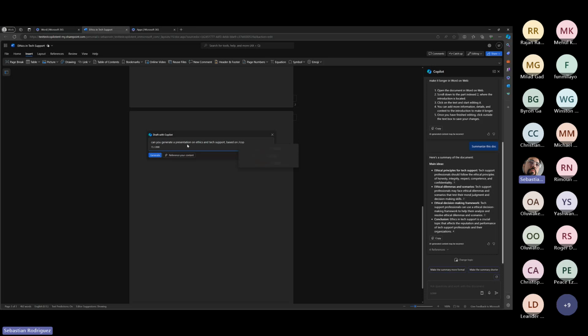And now when you use the forward slash, you have the option of referencing documents, okay? And this could be another document. This could be, when you're using business chat, a Word, an Excel, a PowerPoint, multiple documents. And depending on what you're trying to get, you might get good luck or bad luck.